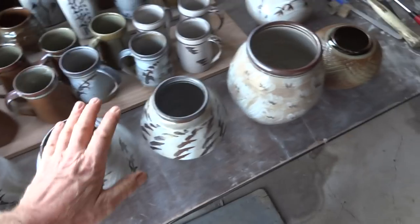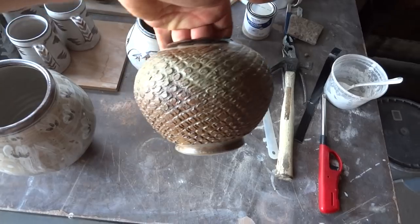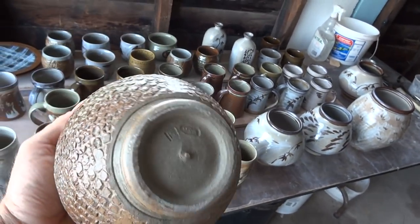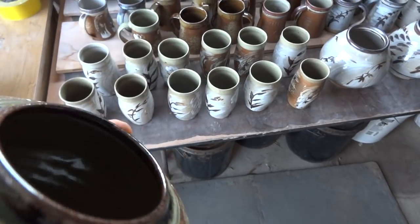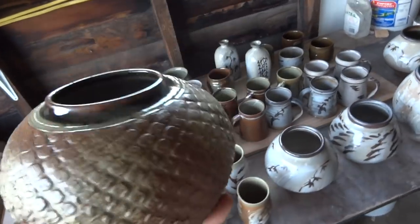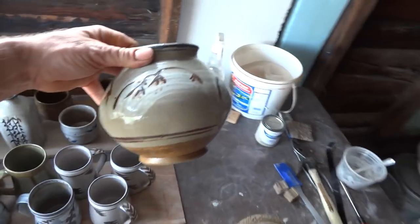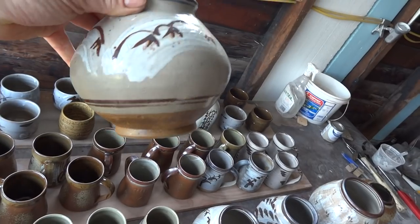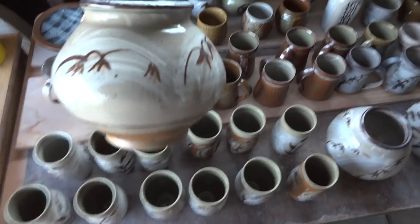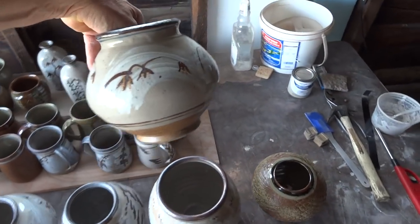These are some just a few bigger pots. This one featured in one of the videos - that was a paddled pot, raw glazed, celadon to the inside, iron oxide over the rim. Quite interesting. Another one here - this was one that did feature in the video where I was doing the Hakami and I did an iron oxide decoration over the top. Yeah, I quite like that - I could get to like that one.